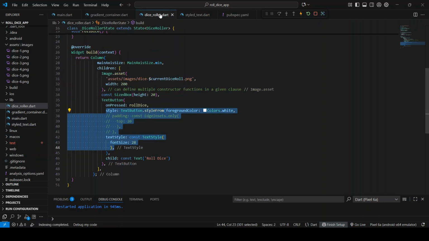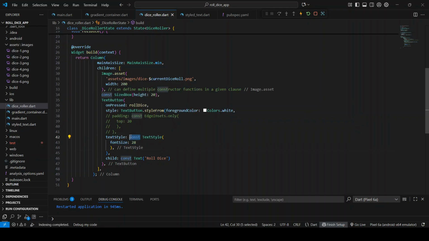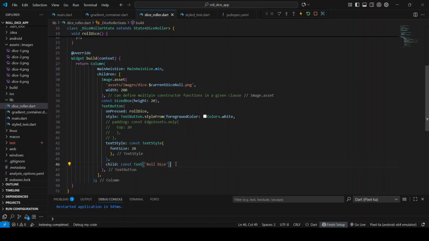But I found a way to integrate that in so we didn't have to use this file anymore. Now it sets the color of the text here, and then it sets the font size, which never changes. That's why we have the const here. And then just the text itself saying roll dice.